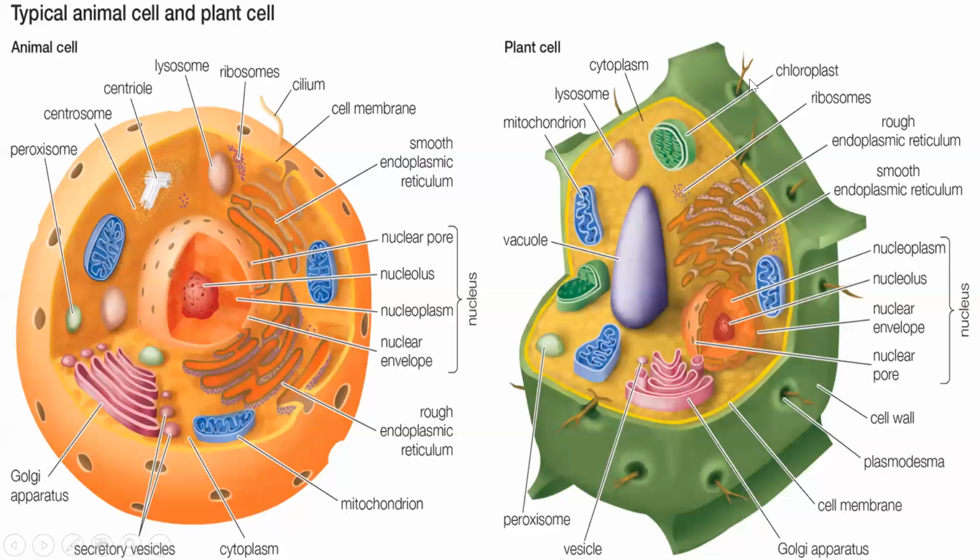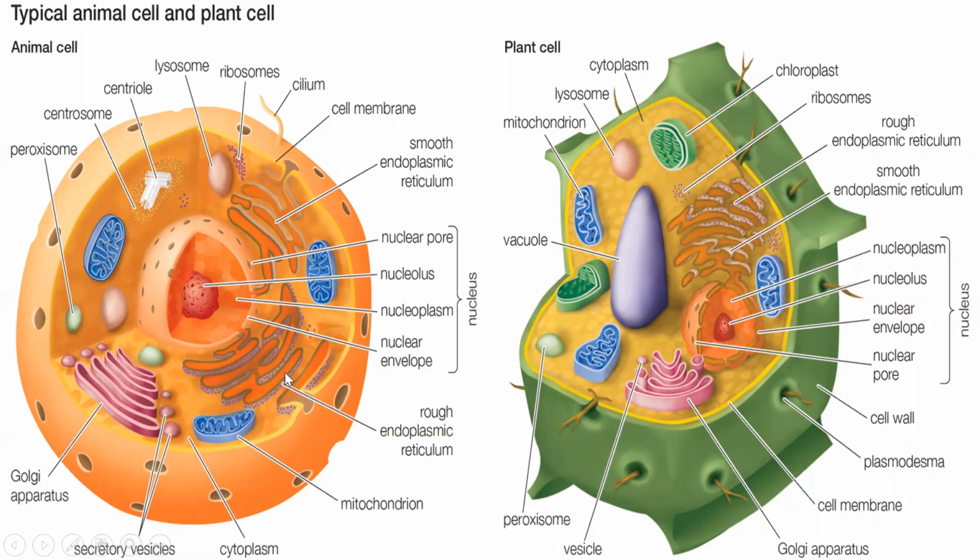Have a look at these diagrams. We have already discussed these in our second part. This is the structure of an animal cell, and this is the structure of a plant cell. Both are eukaryotic cells. We have already studied mitochondria. Mitochondria is present in both. See here, in plants also mitochondria is there, and we have already studied chloroplast, cell wall as well as cell membrane. Now today we will be studying endoplasmic reticulum.